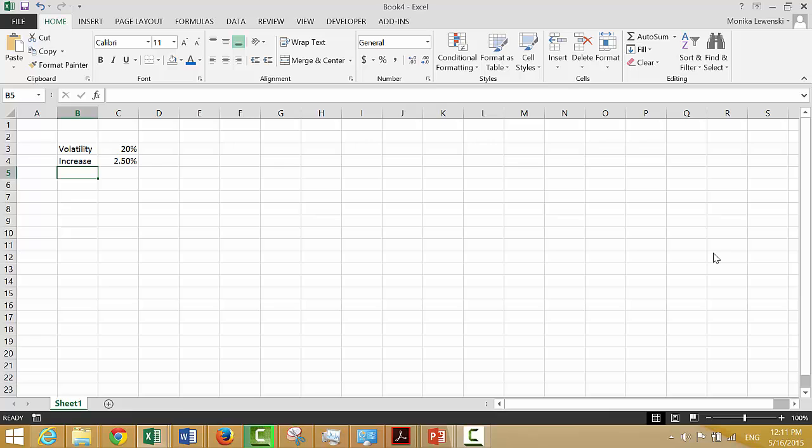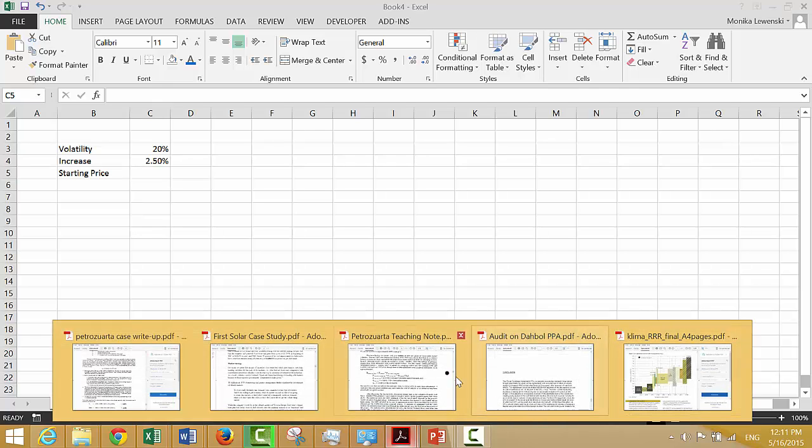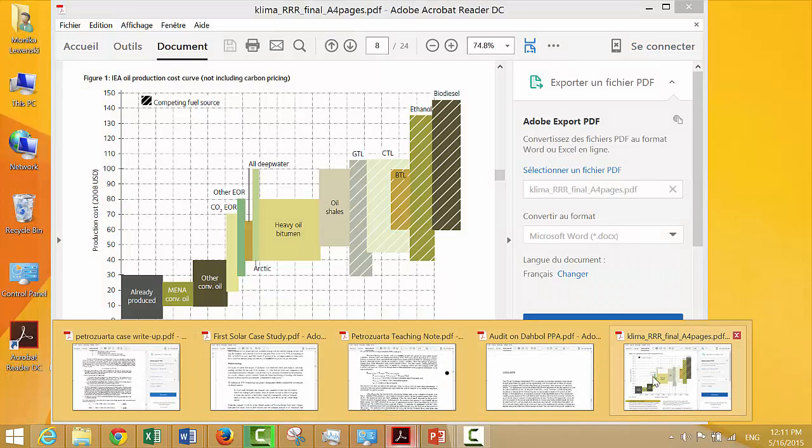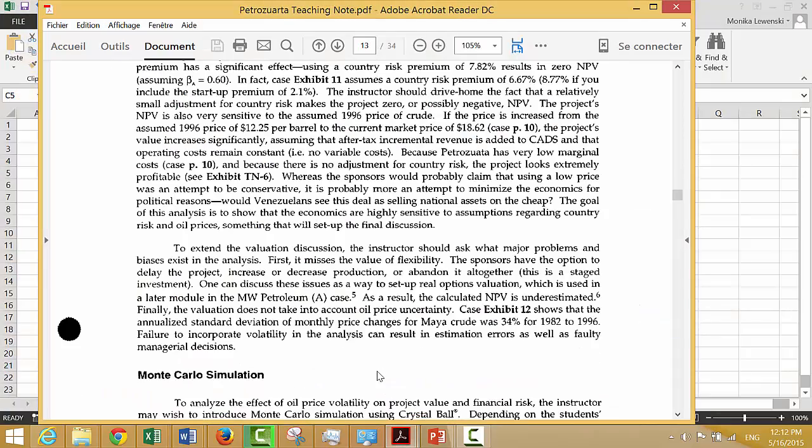So let's put a starting price. Okay, so this is just going to be our very first little Monte Carlo simulation. This was, I can't even remember, 12.5. It's just so hard to not account for the production costs, and not use mean reversion, and not put a minimum in there that reflects the short-term production cost. It's just the ultimate piece of rubbish.